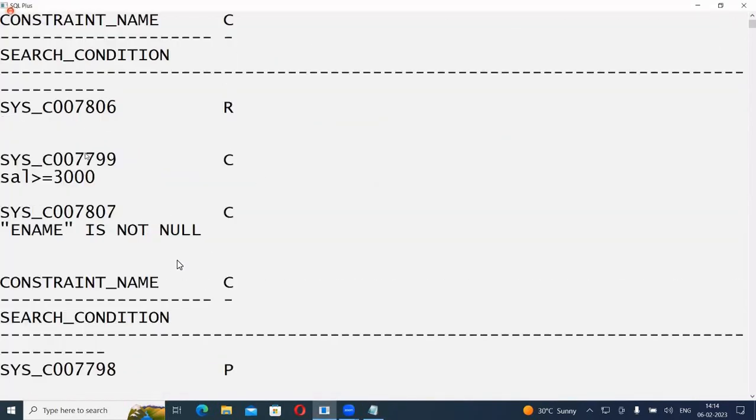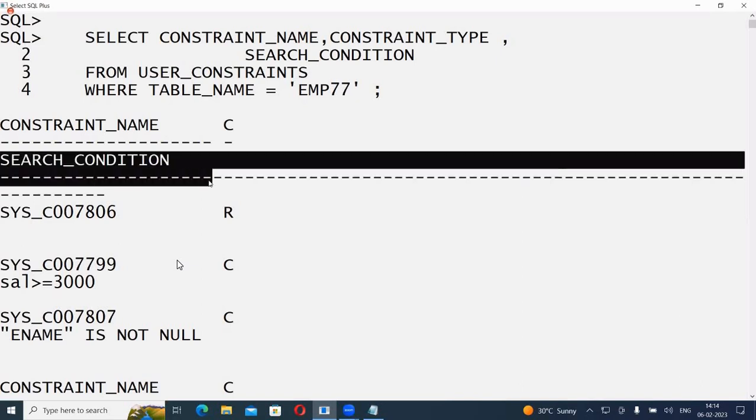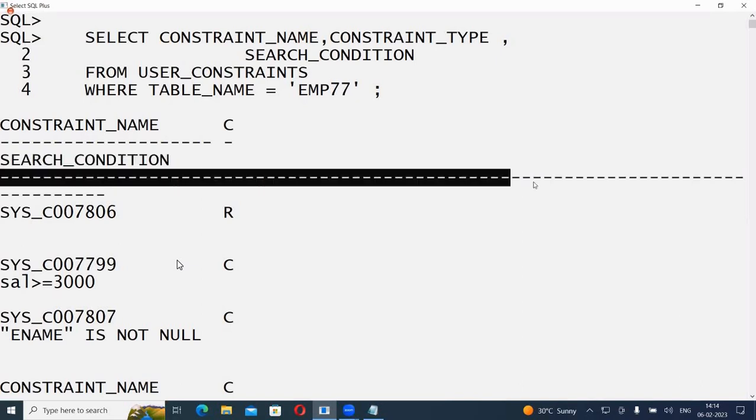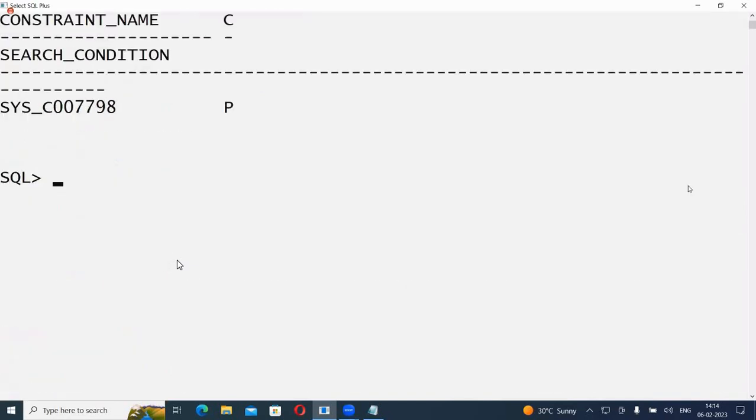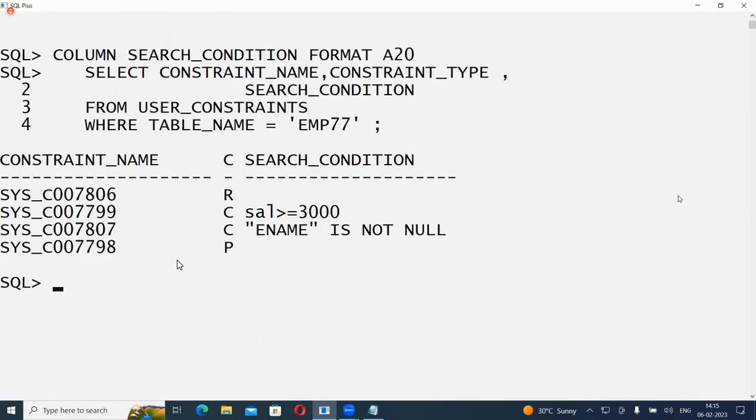Now again search condition is going to the next line, because of width. Then reduce width. How? Column search condition format A20, A30, something. Run the query. Now search condition is displayed in the same line.